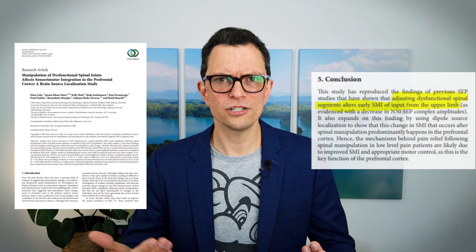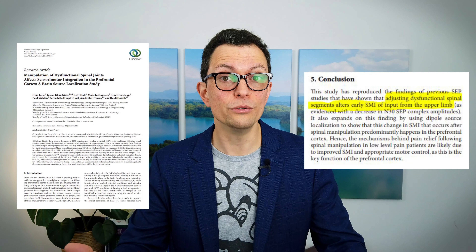The second part has to do with where sensory information coming into our brain gets interpreted. Inside our brain, we have a region called the somatosensory cortex — this is where a lot of sensory information comes in, and our body interprets and responds to it. If we have a disruption at that point, it can lead to confusion of that sensory input. This is actually where manual therapy may play a role, as research demonstrates that correction of spinal dysfunction, especially in the neck, can help improve sensory integration in the brain.